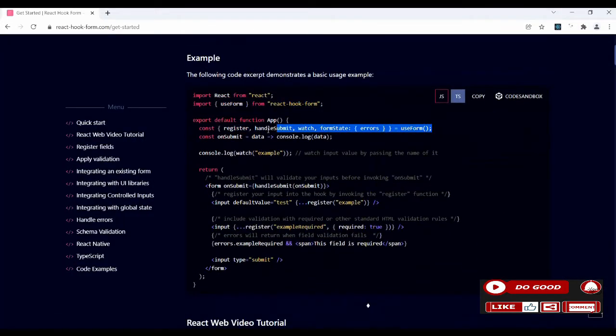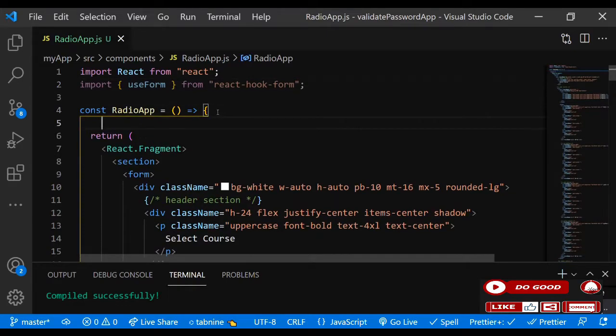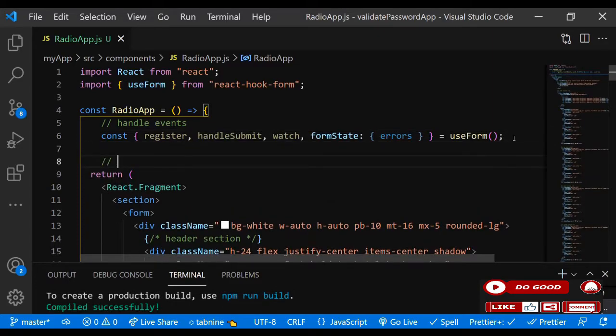Now let's go back and handle the events too. So next is to handle the events. So we say over here, we can say handle events. Paste it there. Next one is going to be handle submit. We say handle submit.